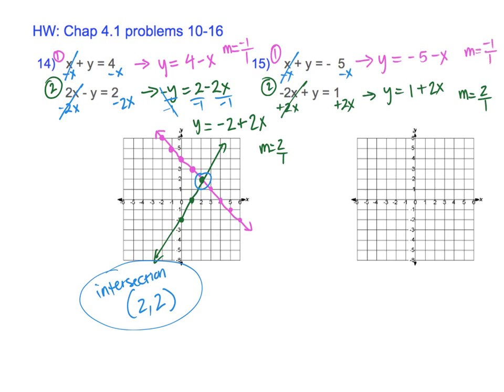So let's start graphing. Now, this is at -5 for the y-intercept, so I'm going to go down to here and plot my point. And then I'm going to go down 1 over 1 and plot, and I can't really plot any more. So I'm going to go the opposite direction now, so up 1 over 1, up 1 over 1 to continue my slope. Because remember, we want as many points as possible to keep the accuracy so we can find a clean intersection. Then for the next one here, this is at 1, so I'm going to plot it at 1.